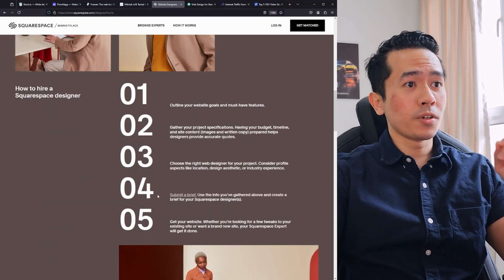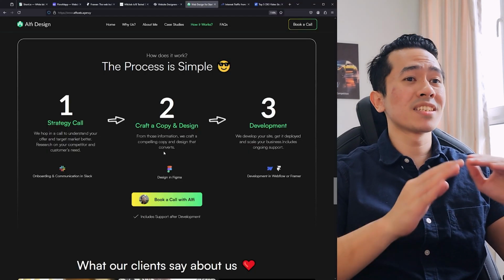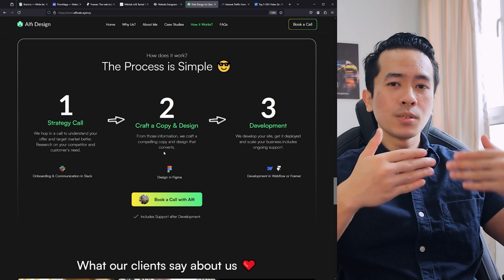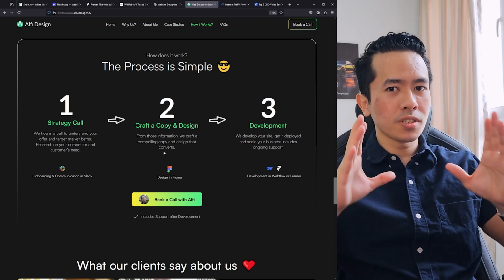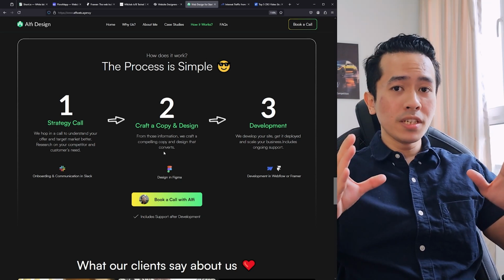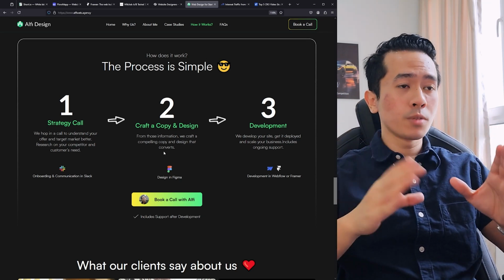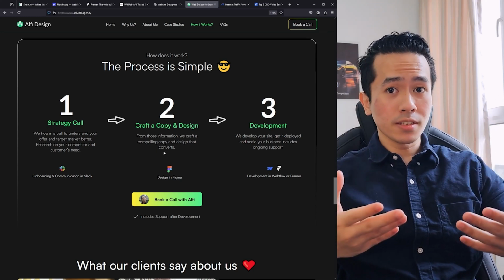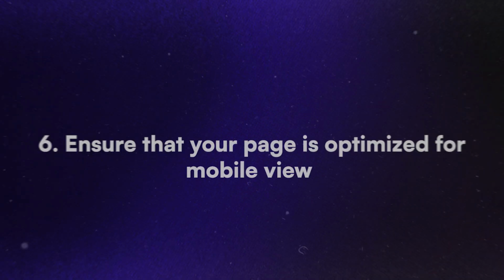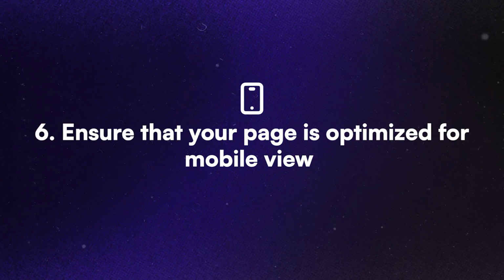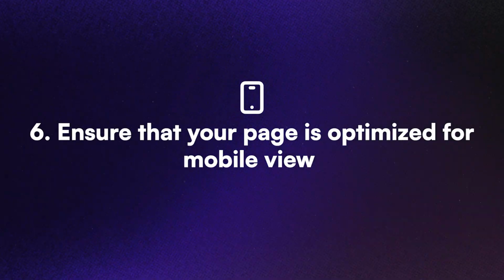Ideally, you can also take a look at my landing page. In here, I literally have just 3 processes, even though in reality there's more nuance than that. There are more processes inside my services. But it's much easier for me to condense it into 3 steps, to make it easier for my visitors to actually understand how I work. Now, the same thing goes for your business. How can you make it easier for visitors to understand how your business or your product works on a step-by-step basis?